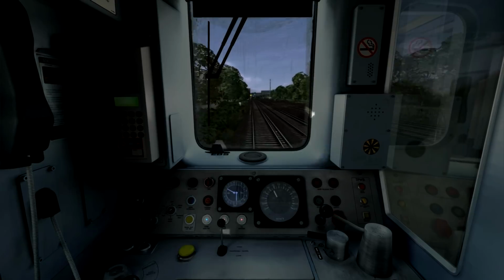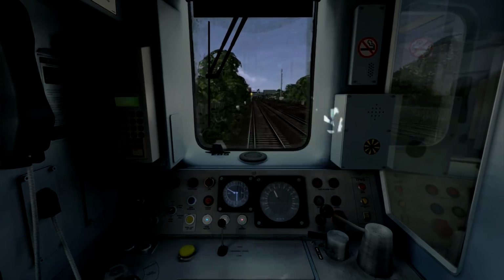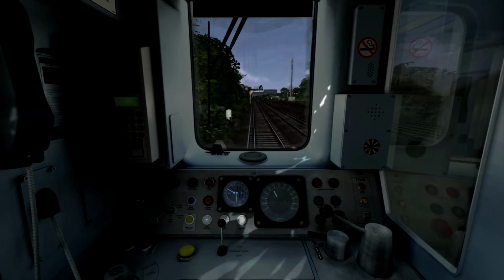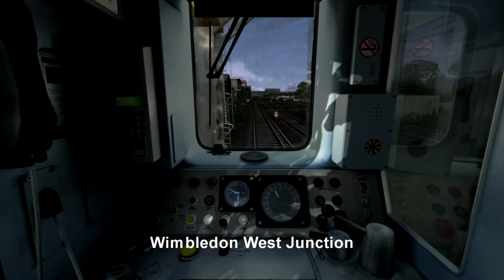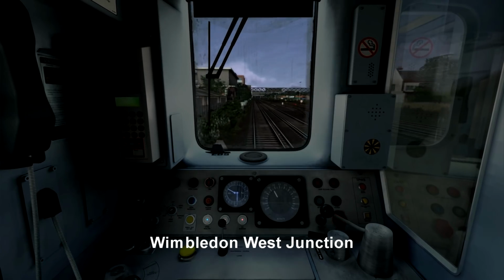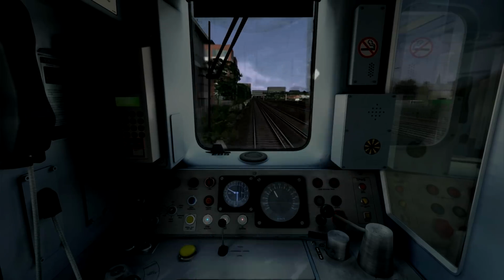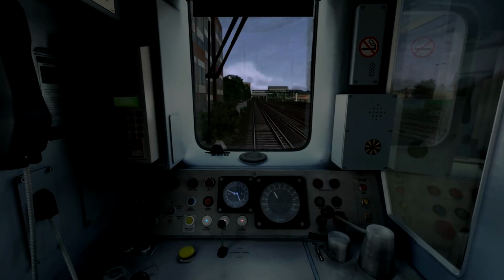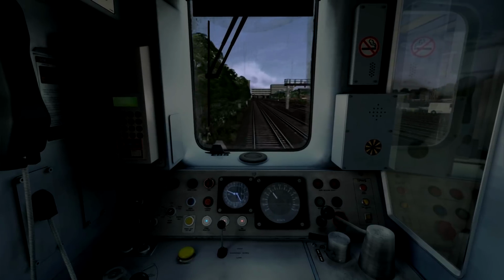It appears that the signal has jumped there to a double yellow, which means we are cleared now into Wimbledon Station. There will be a 30 mile per hour speed restriction coming into force just around the area of the next signal, and we're just coming up on the 30 mile per hour speed warning now, and you can also just see the next signal ahead. So I'm just going to make a step one brake application to start bringing our speed down for the upcoming 30.